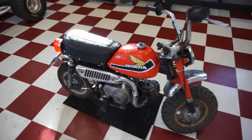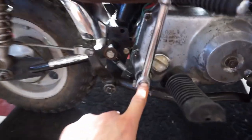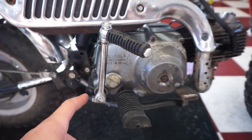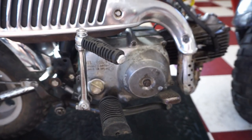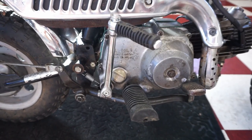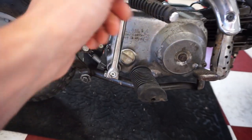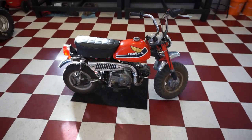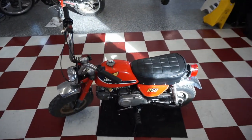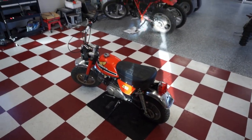So, one thing I do recommend is not stripping out that right there, because that is a pain to change out. I don't know why Honda would make that design where you have to take apart the whole engine in order to get that kick shaft replaced. Because it's pretty likely that you're going to strip those splines out. So that's one thing I don't like about this bike, but other than that, it's a pretty simple bike and they seem to run forever and they're pretty cool looking. But yeah, let's take it for the first ride, see how it goes.